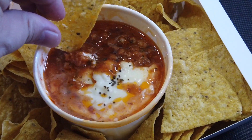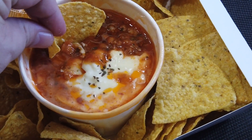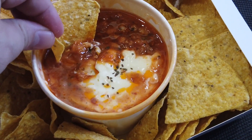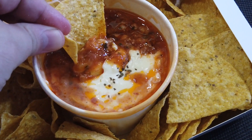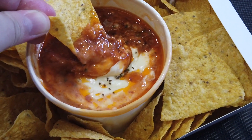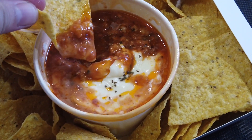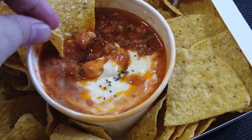That is so good. Wow! As far as nachos go, that is probably one of the best you'll ever try. What I like about it is that the zing of the tomato isn't that strong — in fact, there's like a certain sweetness to it. And then when you mix a bit of the cheese into it, it comes off as a little bit creamy. That is really one of the best nacho dips I've ever tried.